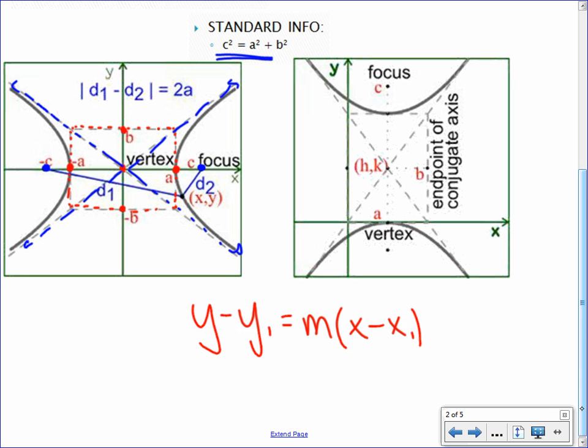So instead of doing a bunch of algebra to solve for the y-intercept, I'm not going to have you put it in slope-intercept form, because you have your point, the center, and you have your slope. Just write it in point-slope form and leave it. In calculus, you're going to use point-slope form a lot, and they don't care if you rearrange it to slope-intercept form. I'm giving you kind of an easy way out of finding the formula.